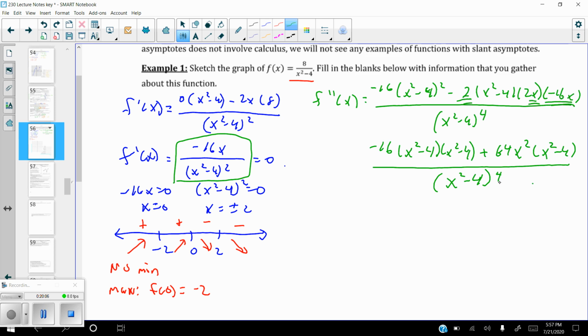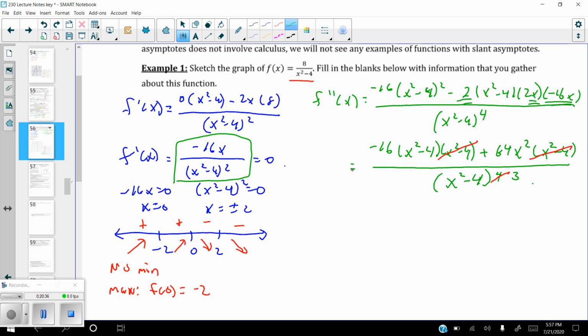Okay, so now hopefully you're going to see why I separated those x squared minus 4s. What I really have on top is an x squared minus 4 in each piece. I also have x squared minus 4 to the fourth power in the denominator, which means that I have 4 factors of x squared minus 4. So what I can do is divide x squared minus 4 out of here, and one of them out of there, which leaves me with 3 of them. That's actually going to help quite a bit in simplification here.